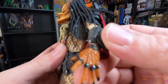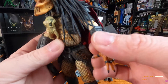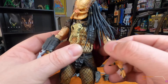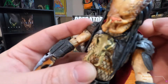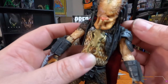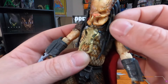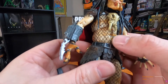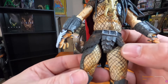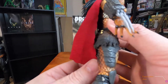I like the hand sculpts. He's got a detonator that doesn't have any markings on it, but it does open and close — very cool. He's got his jungle hunter-esque armor, very similar to the jungle hunter. The tubes here — I like these little tubes, but they will pop off, so be careful. My jungle hunter's chest tube popped off a little bit.